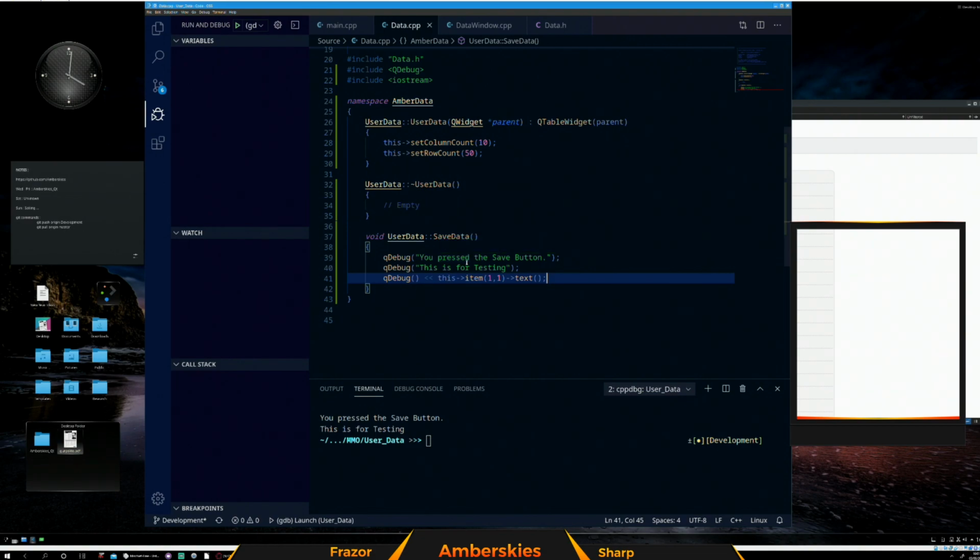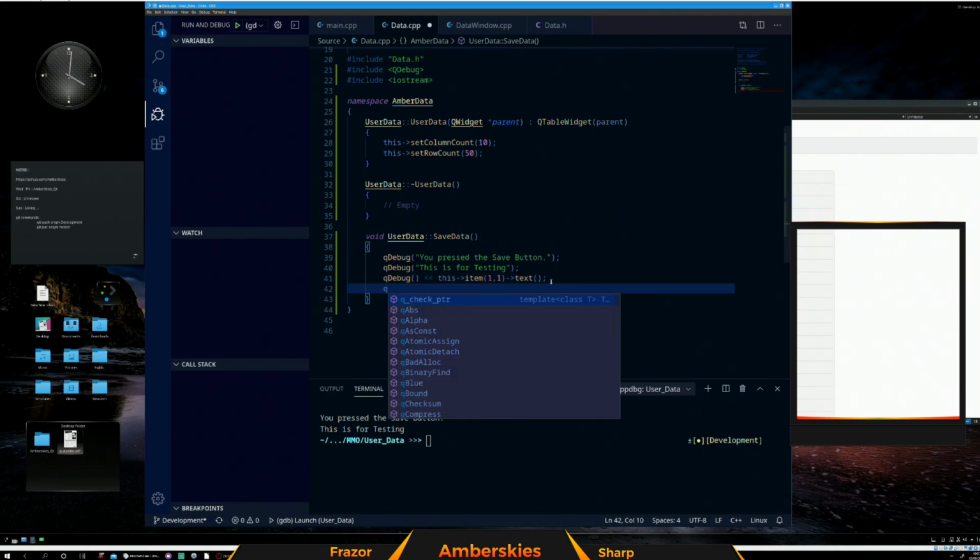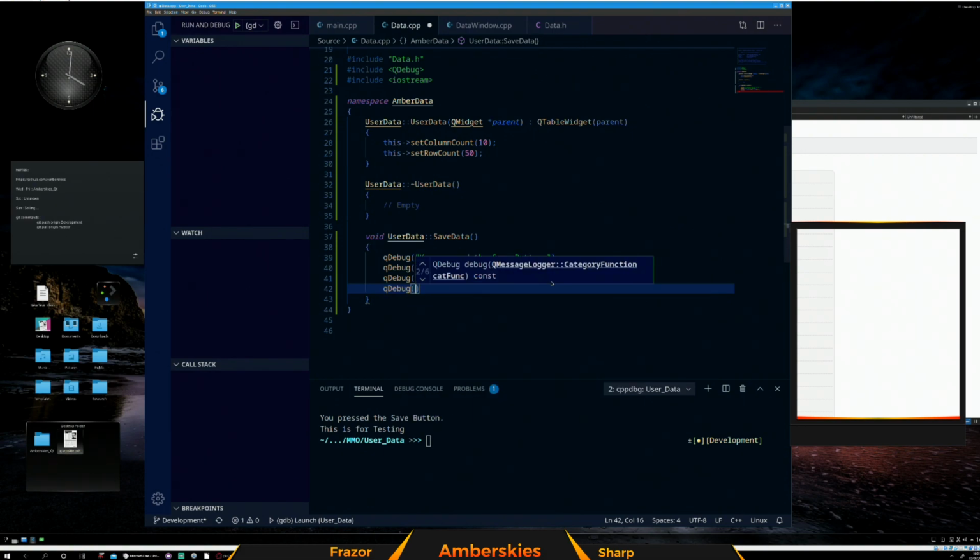Control S. Yeah. Okay. Qt debug. End of test. Interesting.